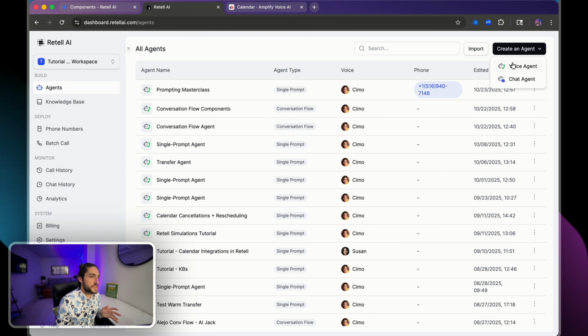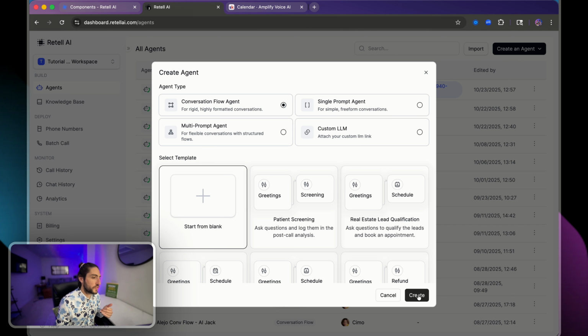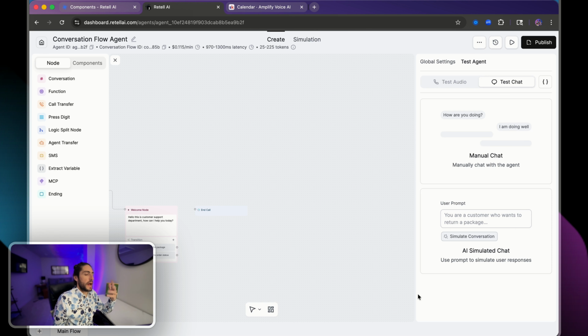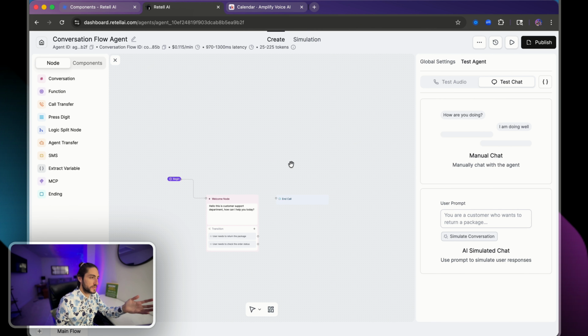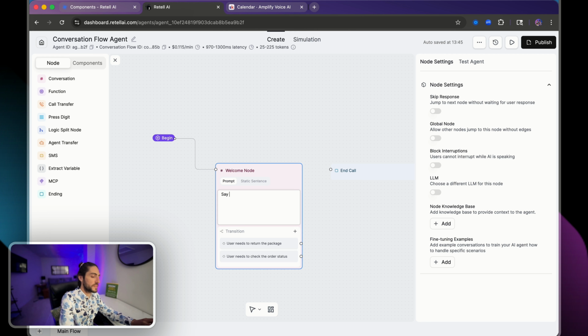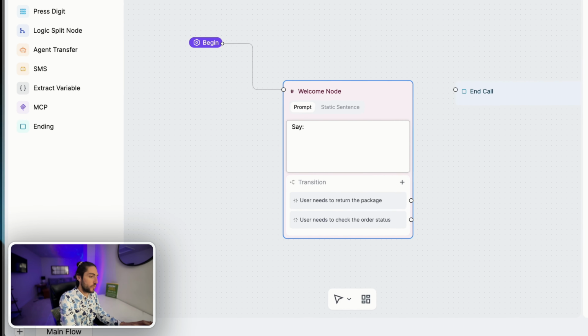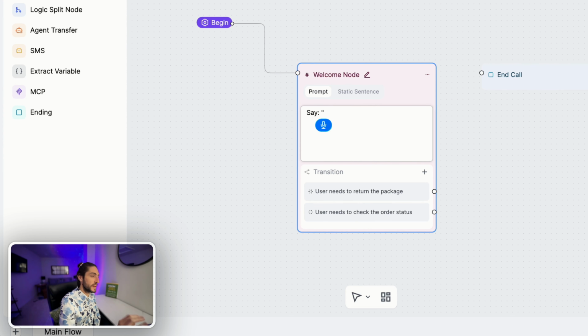I'm going to start a conversation flow from scratch so you can see my logic around how to use these components. I'm going to start with something very simple. Again, this is a law firm, and we want to identify new clients and existing clients. The new clients will be asked a set of qualifying questions, and after those questions, they can book an appointment. Existing clients can book an appointment directly. So we would have the agent say, "Hello, thank you for calling Amplify Law. Are you a new or existing client?"